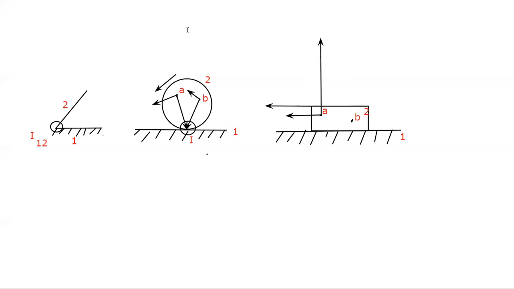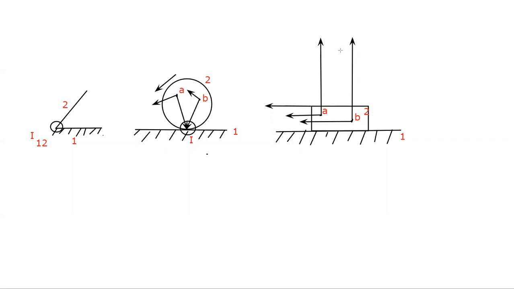So it will try to move in the horizontal direction again. Okay, it will try to move in this direction. So what will be my perpendicular? If this is the velocity direction and I draw the perpendicular, it will again be up. So as you can see, the velocity of A is in the horizontal direction, and the velocity of B is again in the horizontal direction.